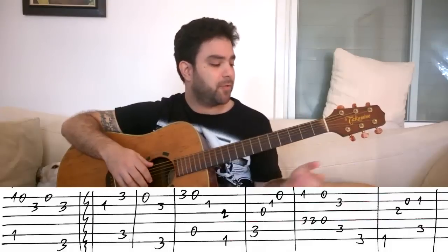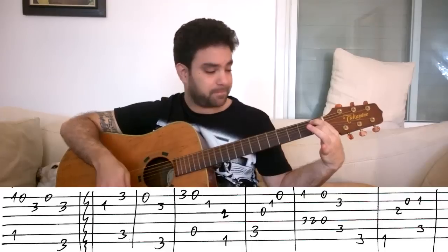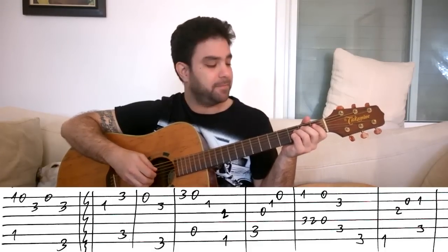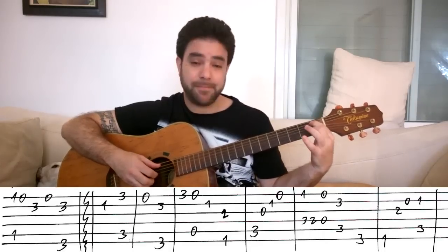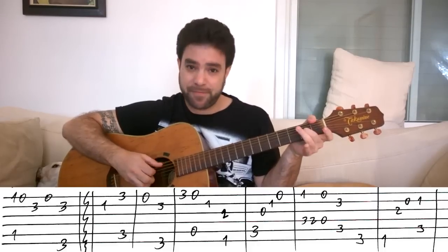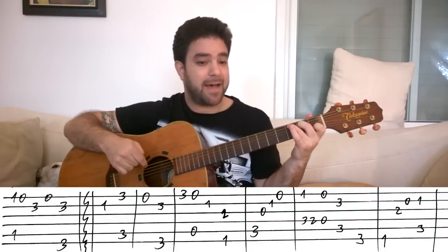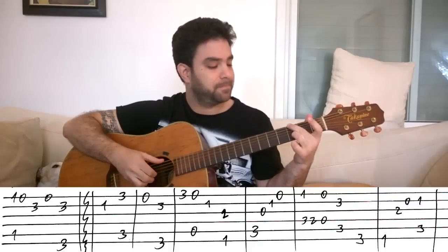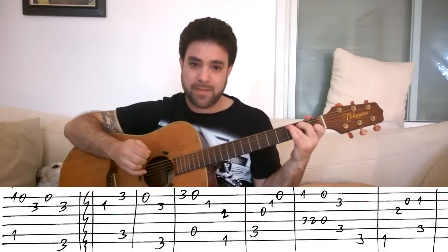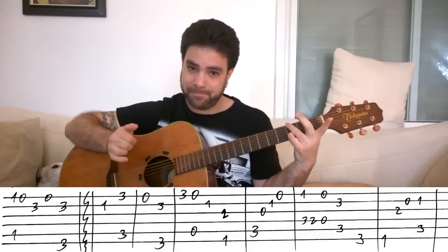Then you have B♭, but you don't put the chord on because you need to play 1, 0 on the E string. So you put 2 fingers on — 1 and 1 on strings 1 and 5. Then you play an open E string, then just like the D minor/G line, you play 3 on the 2nd string, open E string — with the B♭ bass still ringing. And then the same G chord with 3 on the 2nd string. And you're done with the verse. So: F, C — the 2nd time, a 3rd time. Don't forget the high E string. Then D minor, G. Then the first iterations of F/C — with the G string and without the G string. Then F again, A minor, B♭, G. And that's the verse.